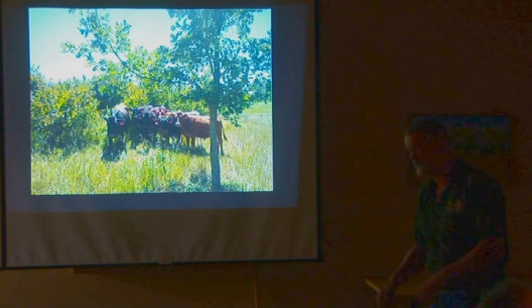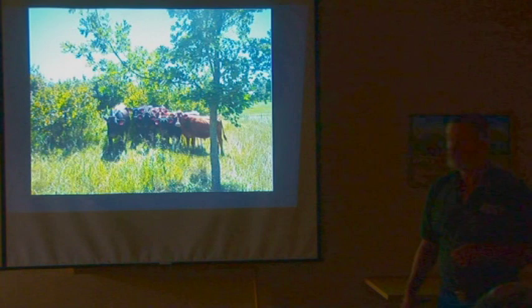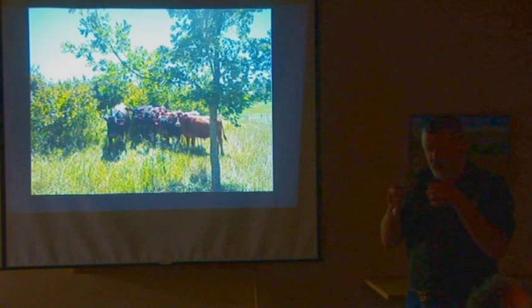And if you watch the cattle graze, they're grazing and grazing, and they see this guy over here grazing fast, like, oh, I better move faster. So they eat more, they eat faster, they eat things that they wouldn't ordinarily eat. And then they trample behind them. They trample down this mulch, and they poop and they pee all over it because you keep them confined to a smaller area before moving them on.